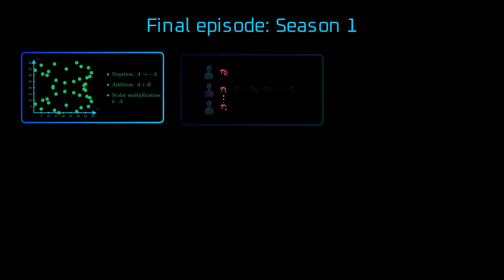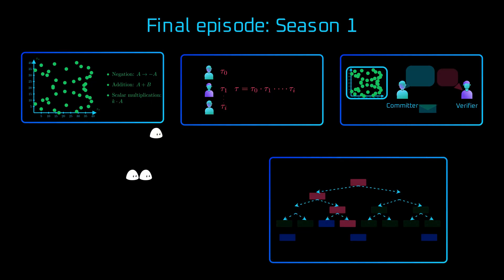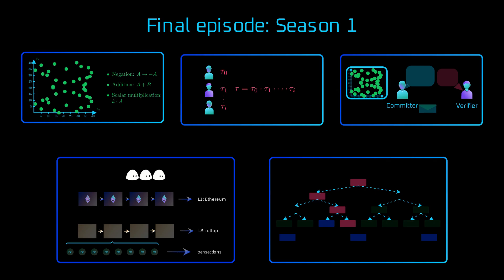This is the final episode of ZK Marek Season 1, where all threads of our story intertwine. Elliptic curves, trusted setup KZG, merkle trees, and even blobs. With accumulated knowledge, we can now fully comprehend the new data structure: Verkle trees.